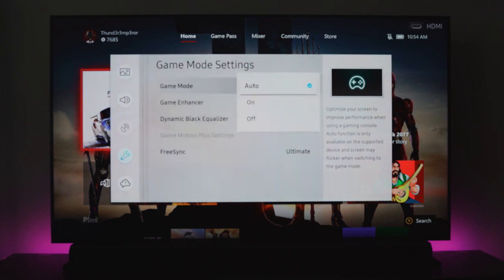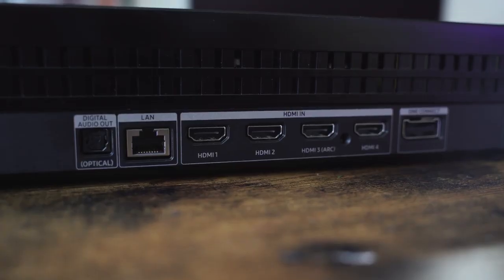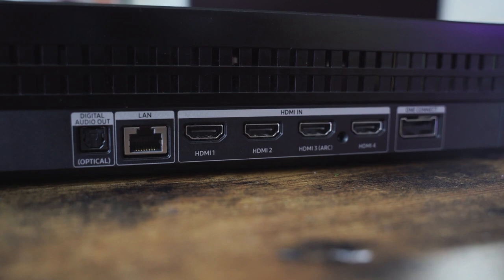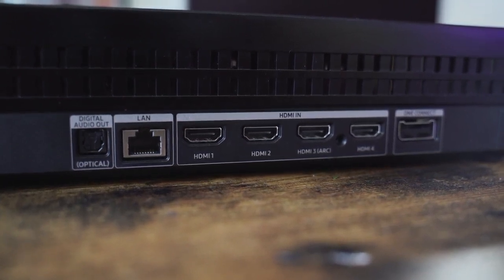Now, to connect everything, it has a One Connect box. It's got 4 HDMI ports. The second one is an ARC port, which connects to your soundbar, and I'll talk about the soundbar in a second. And then you've got the fourth one, which basically supports, of course, your PC, so you can use the maximum resolution out there. You can plug into any one if you have a PC, but the fourth one gives you, you know, full PC support.